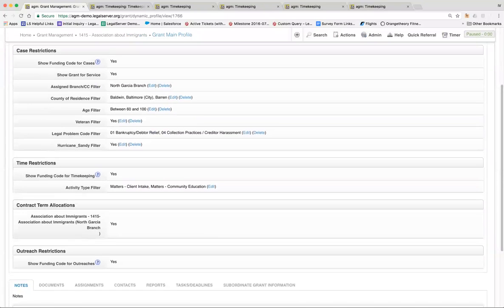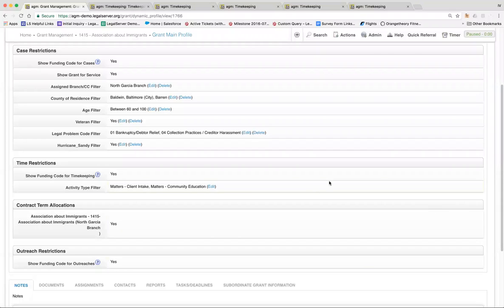The other point here is that you can turn on funding codes for certain objects in the database altogether. Like you might say, I don't want to show this funding code for time slips because we're not getting paid by time, we're just getting paid by cases. So don't show it in time slips, only show it in cases. Or you might have a grant where you're getting paid by time and you've already spent all the time, but you don't have enough cases yet. You said you're going to do 300 cases and you've done 250. So you need more cases to have the funding code, but you don't want to spend more time on it because you've already maxed out your time. You could turn off time and just leave on cases or whatever.